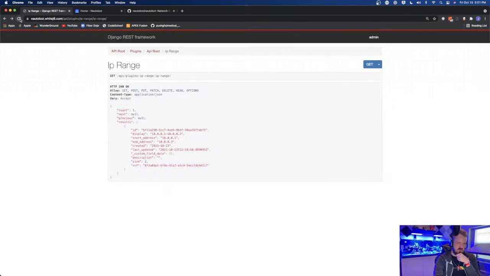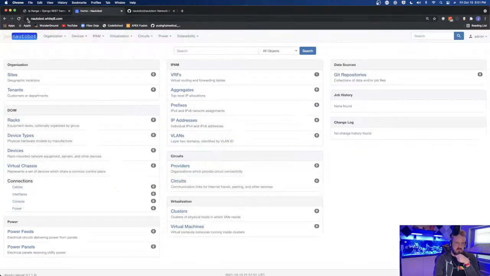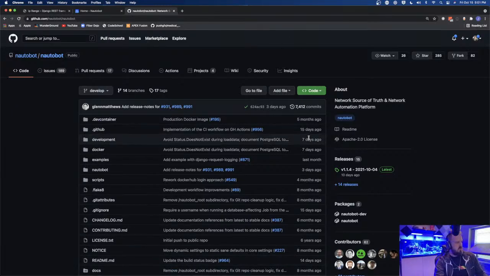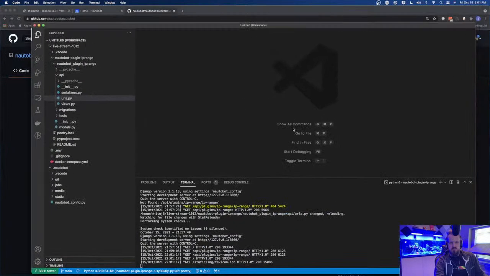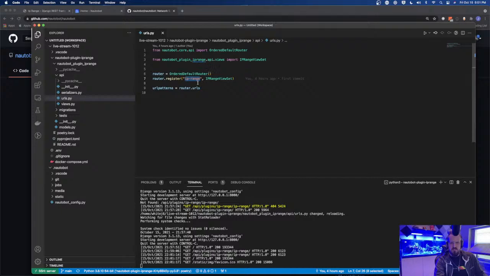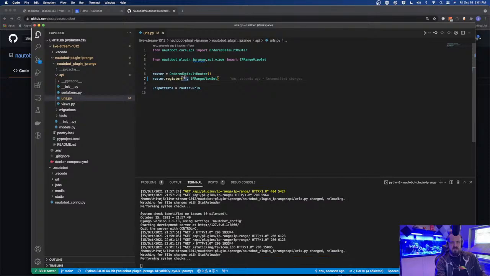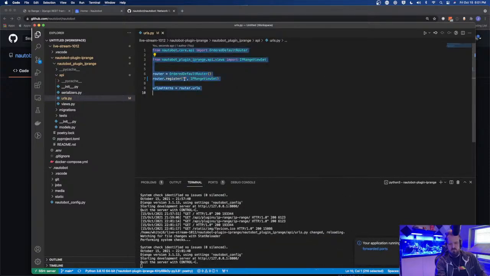As we can see, we have our API up and going. We have our Nautobot instance up and going, and I've got the core code of Nautobot in the back as a frame of reference. If we take a peek at where we're at, I also tested something and forgot to come back and do this at the end of the day yesterday. Instead of doing IP range with the URL pattern, let's say we don't need to specify a nested route for this. Anything that's inside of IP range is just going to be automatically sent to this register.